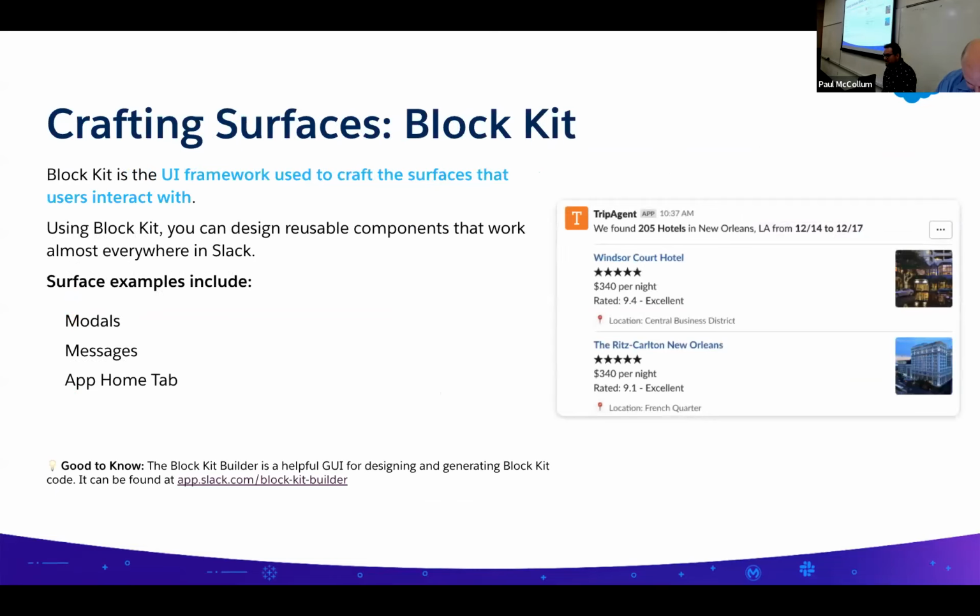Okay, and then lastly, we have BlockKit, which is all about creating surfaces. When we talk about a surface, that's the content that you're sending into Slack, whether that be a message in a card, a modal, a standard message itself, images, whatever. You are creating surfaces, and those surfaces are written in what's called BlockKit. BlockKit takes just a JSON format with your content and will render it into the Slack user interface.